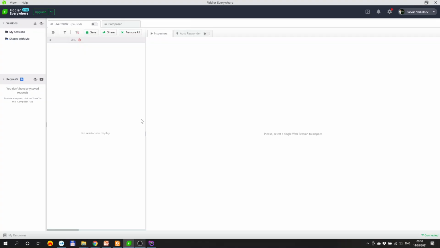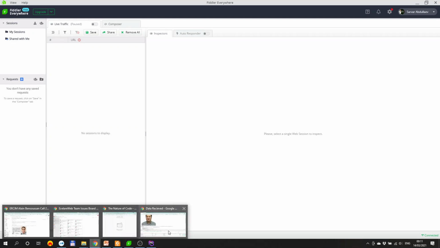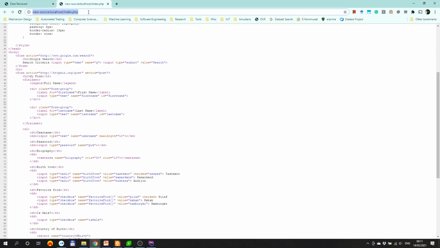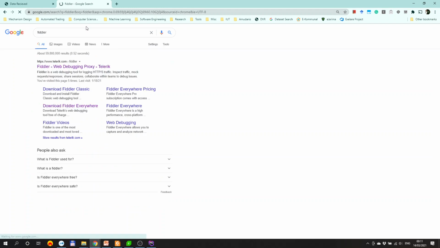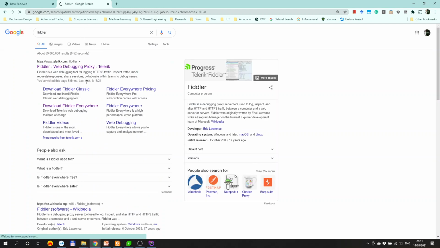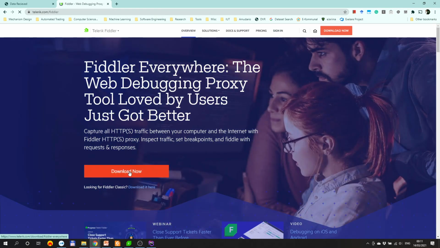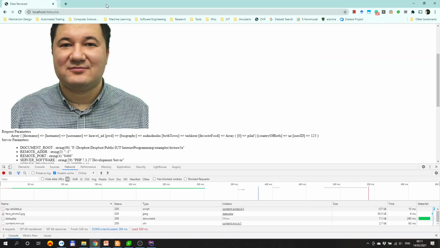There's one more thing that I'd like to show you. Okay, so there's a program called Fiddler, and this Fiddler is like a sniffer. It goes and sniffs everything that goes out from your browser. It doesn't matter if it goes to localhost or anywhere else. It just sniffs all the packets and then shows you everything. So you can go and download Fiddler from Telerik, I guess. You can just search for Fiddler download. It's a web debugging proxy. It's a kind of neat tool.